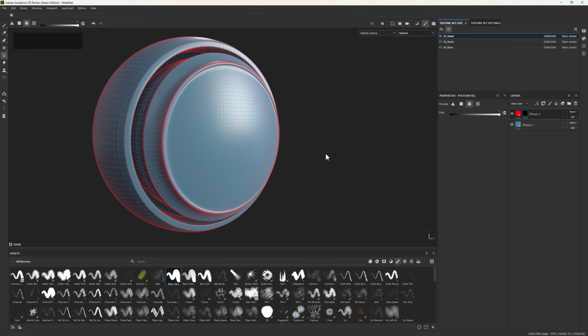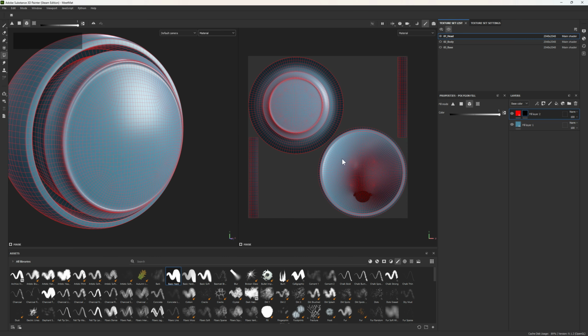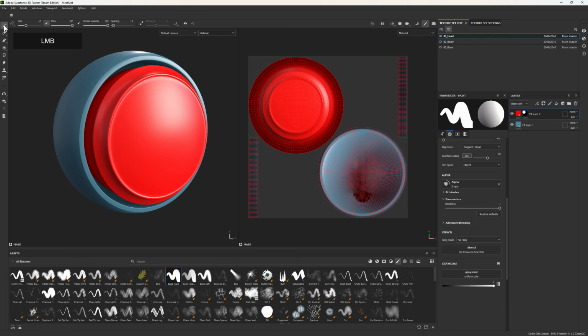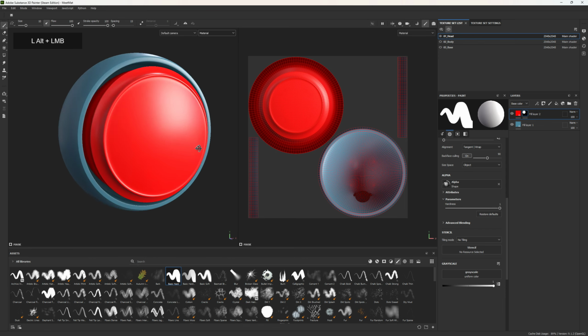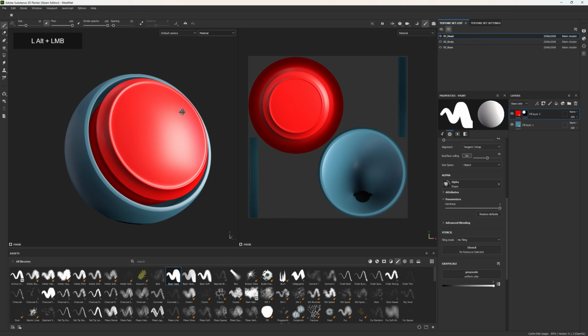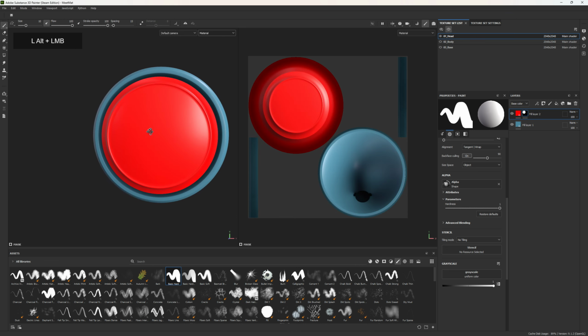So I'm going to undo this, go to my projection view, or UV view, sorry. This is the UV, so I can select a UV chunk this time. I'm going to select a UV chunk and click this. If I press 1 to go back to paint mode, you can see that it only selected the front part. So it's a really nice selection tool.